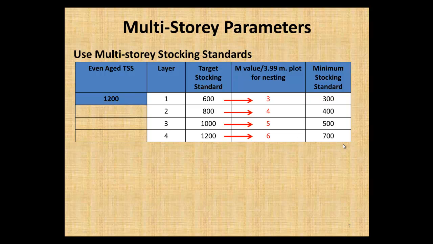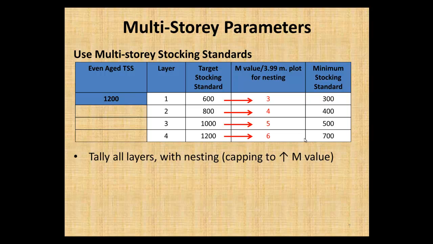Looks the same, right? Here's our even age stocking standards actually when you end up at the end of the day. So the magic part here is the nesting aspect. All layers with nesting are capped up to the M value. So as you work through your plot, and you start with layer 1, go to layer 2, go to layer 3, go to layer 4, cumulatively as you add up, the nesting value goes higher and higher till you meet your target for the block and your minimum for the block. So these are kind of added up. If that doesn't make any sense right now, hang in there, stay with me, have another drink of coffee, and we're going to explain it with the virtual plot.